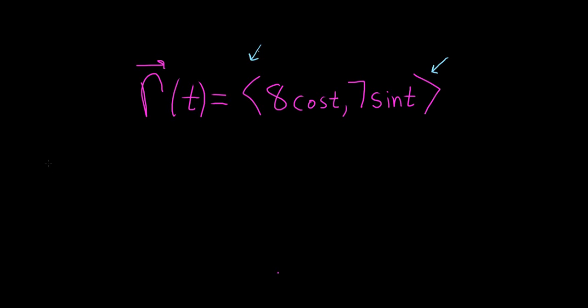Okay, we have to find the derivative in this problem, so let's go ahead and do it. To find the derivative of the vector-valued function, all we have to do is take the derivative of each of these components.